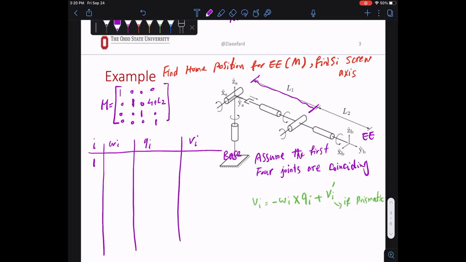One more thing. From now on, every time you see a rotation, that rotation is happening about the z-axis of that frame. Meaning here, this is your Z1, if this was theta 1. This is Z2, theta 2. Here you have D3, right? So this is Z3. You have, this is theta 4, this is Z4. This is Z5, this is theta 5. This is theta 6 and Z6.